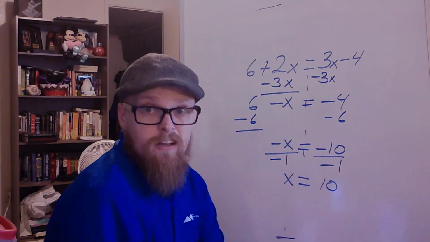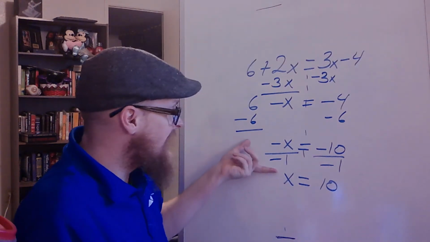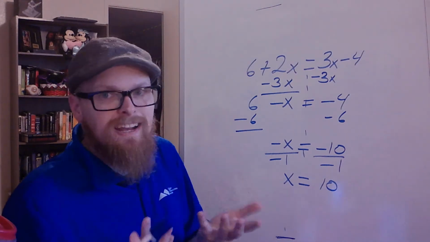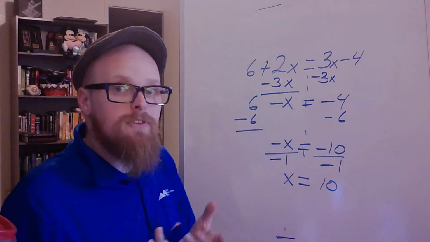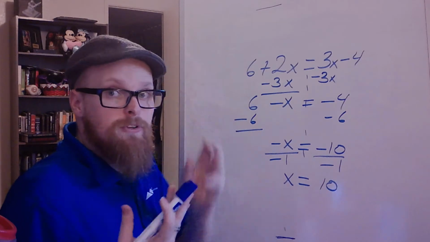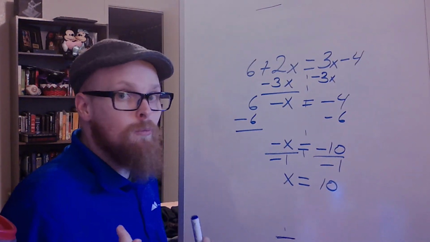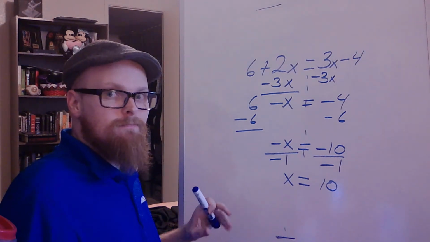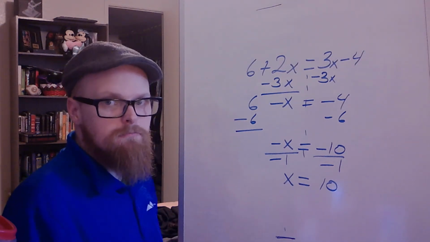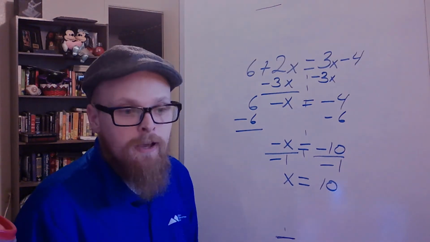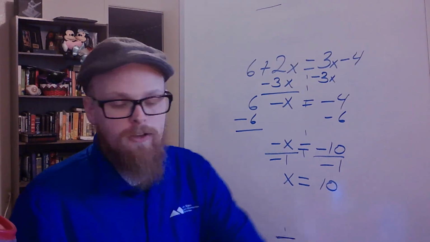Same answers. At the end of this one, I had to divide by a negative 1, which I didn't have to do on the other one. So, like I said, you end up with the same number either way. Pick which side you want to work on. If you're worried that you got the wrong answer, do it again and work on the other side. It takes more time, but you'll double check your answers that way. Alright? This is multi-step equations.